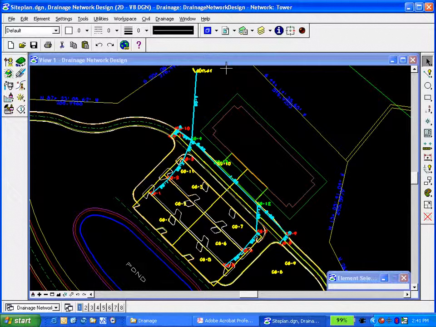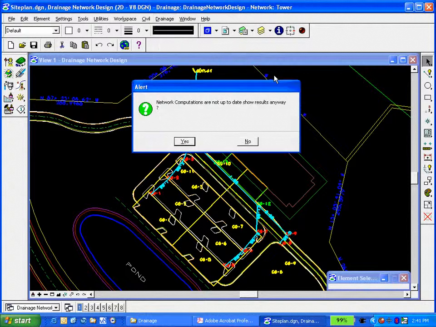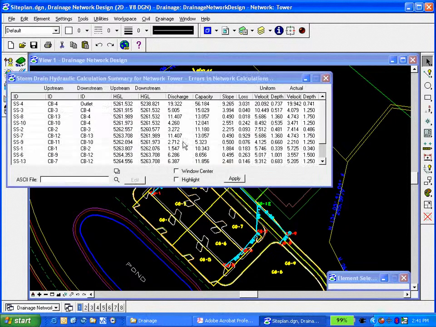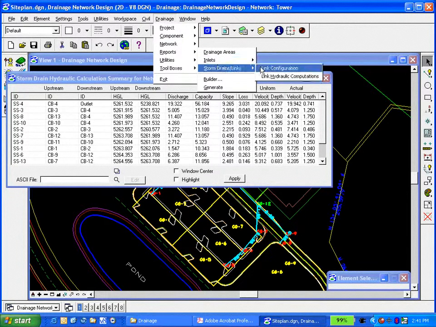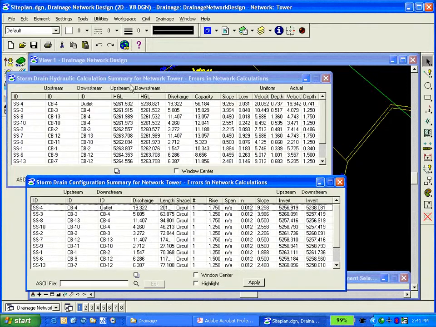Along the blue bar at the top of my application window, I can see network tower. Under drainage report, if I go to storm drain links report, I can see the link hydraulic computations, and I can go to drainage report link configuration and see those.